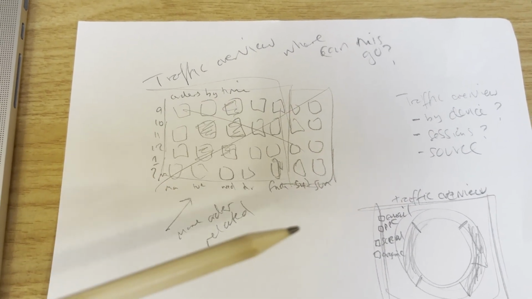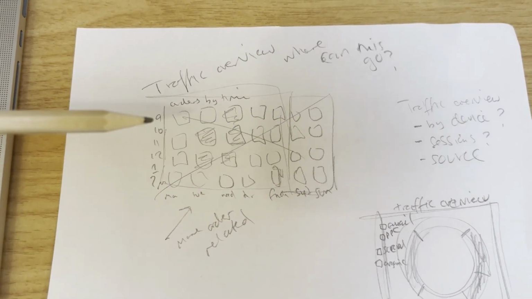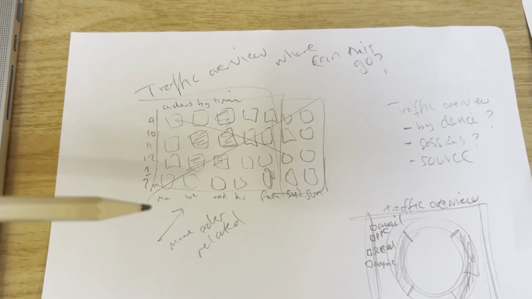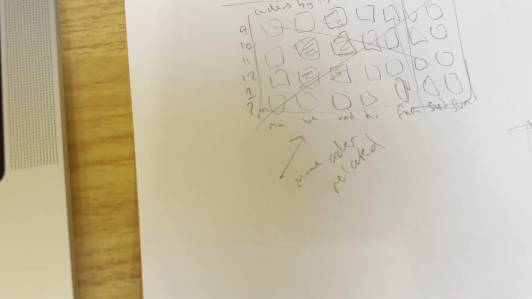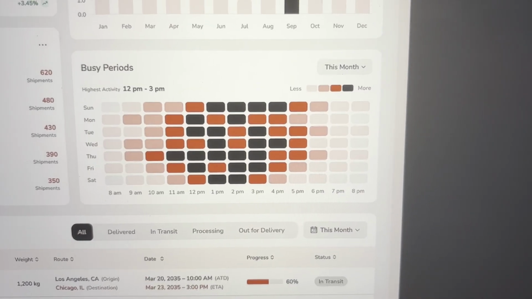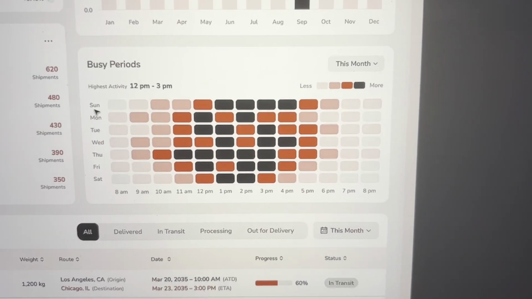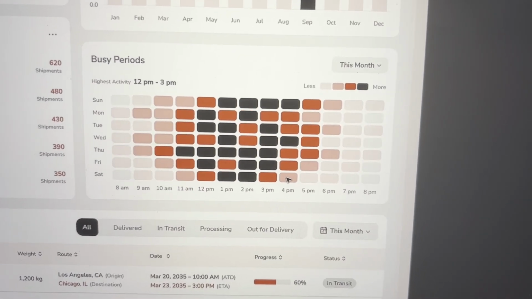Now what I started to do was sketch out a really rough wireframe of orders by time and by the day, and I'll show you an example of what that looks like in the mood board as well, because I know some examples have been showing that. So here on screen, one of the mock-ups is showing like a busy period, and then it's highlighting visually the day and the time just so people can identify like their peak periods.